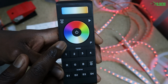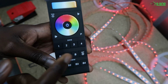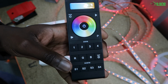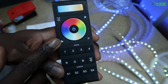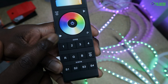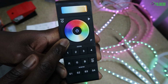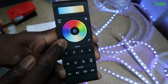Now the remote and the LED controller comes with preset modes or scenes. So if you press the play button once, it will start the scenes. Now depending on the speed that is saved, you may not notice the actual preset modes running. So what you have to do is to press again. In this case it's going fast, but if you press and hold, it will slow down the scenes, as you can see.